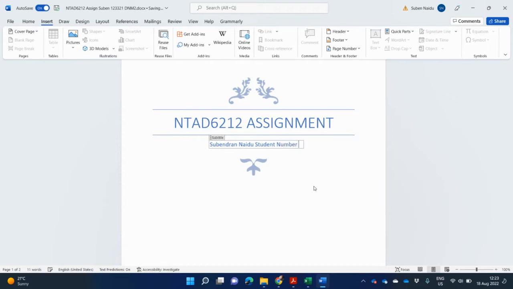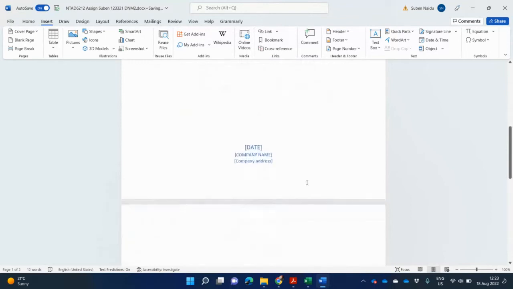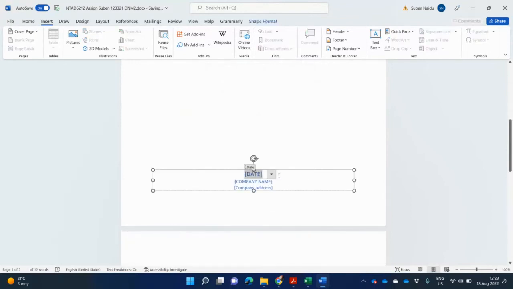You've also got a college assignment cover sheet that you can use or insert here as well. So any other details you can put in there, and then you can put in the date. I can just select today's date or whichever date.